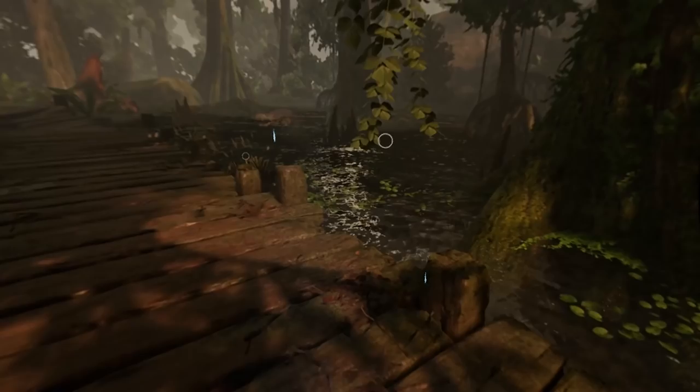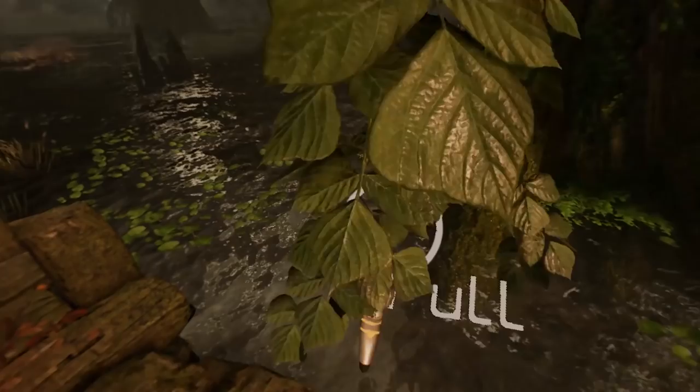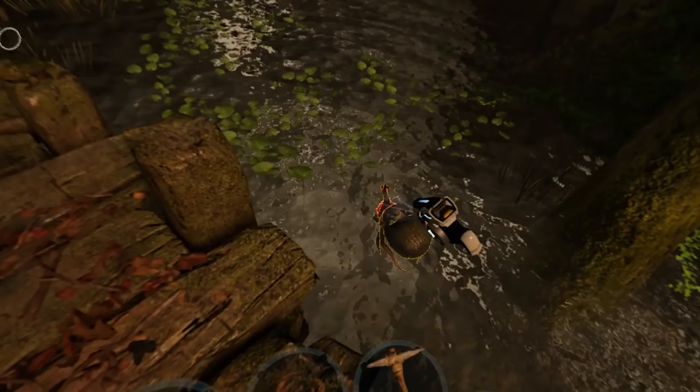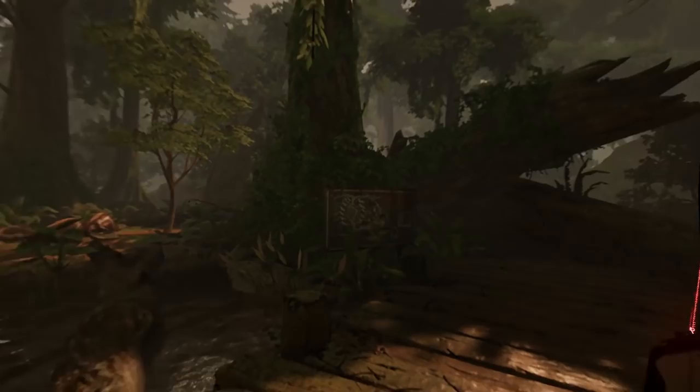Oh wait, what's this? I didn't see this before. Do I get some berries or something? Let's see. Oh shoot, dude! It's a freaking dung beetle! What's a dung beetle doing up there? Does he have jeans? He does! All right, so I think we are done in this area.